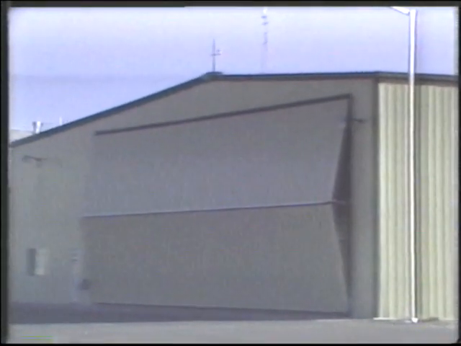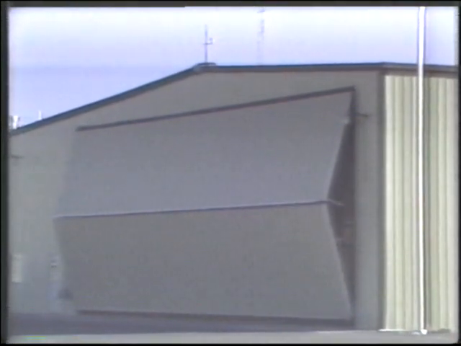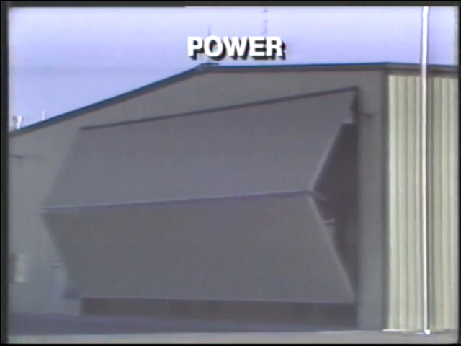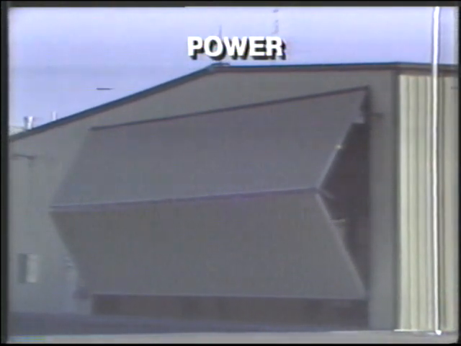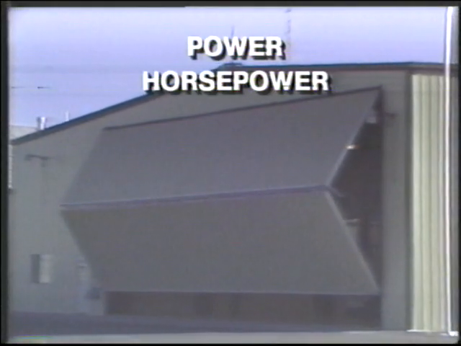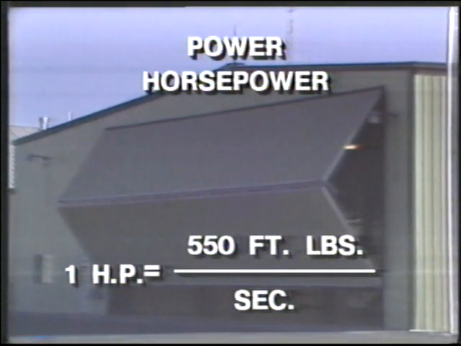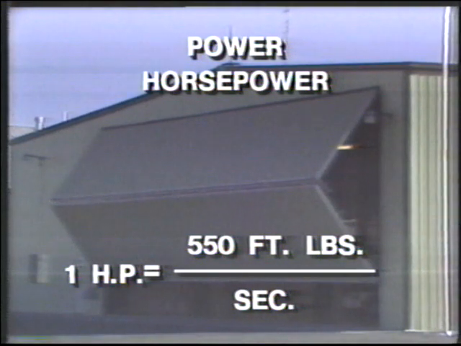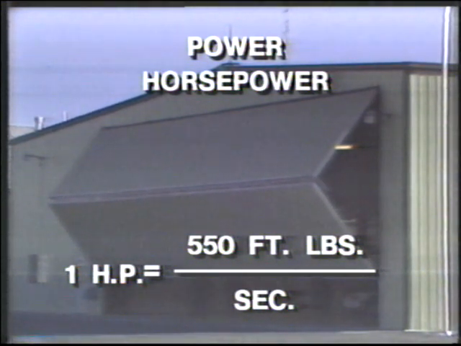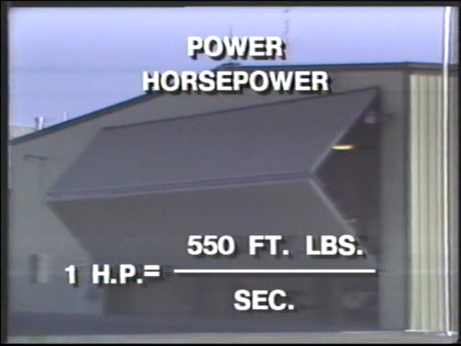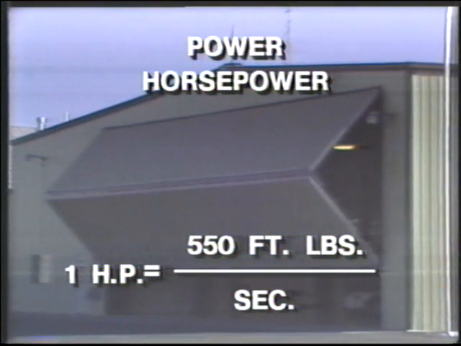Electricity is of little value unless it performs some sort of work. The rate at which work is performed is called power. The standard unit of the measurement of power is the horsepower. 1 horsepower is the equivalent of raising 550 pounds to a height of 1 foot in 1 second. 550 foot-pounds of work is performed.